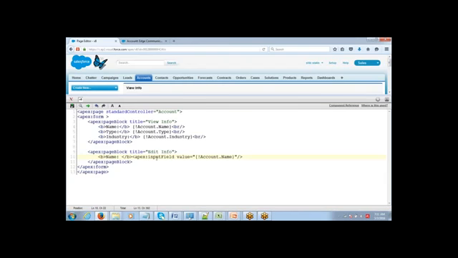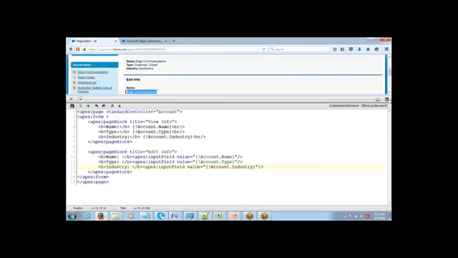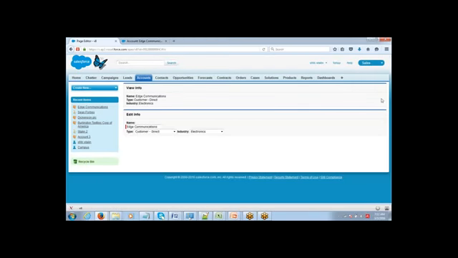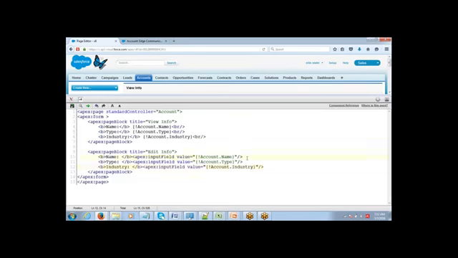Let's say if I want to display more fields, and industry, you just put the line breaks and save it.